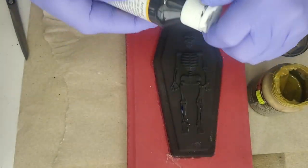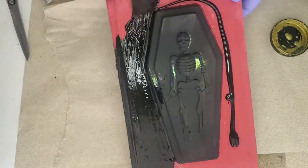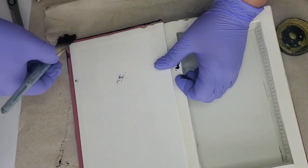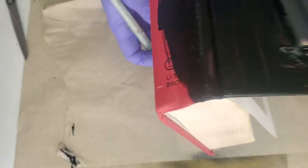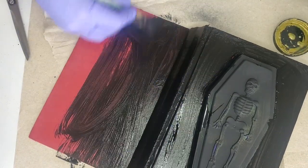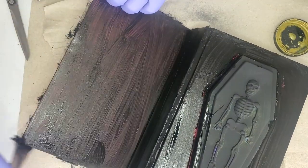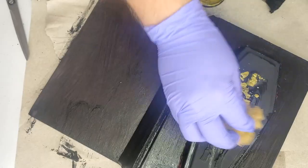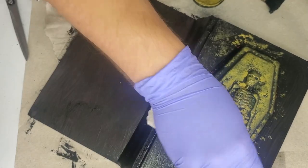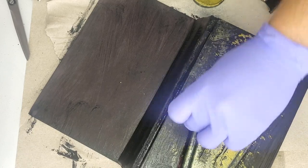So I just painted the whole book in black. I didn't want it red anymore, and I wanted it to kind of blend in, obviously, with the piece I just glued onto it. And I wasn't too concerned about the red book anymore. Again, this was a previous project I had laying around, so I wanted to just go ahead and upcycle it into some more fun Halloween decor pieces. Once it was all painted black, I just took a sponge and I dabbed that metallic gold paint all over the book. This really brought out some of that detail on that coffin. It just really brought the book to life.